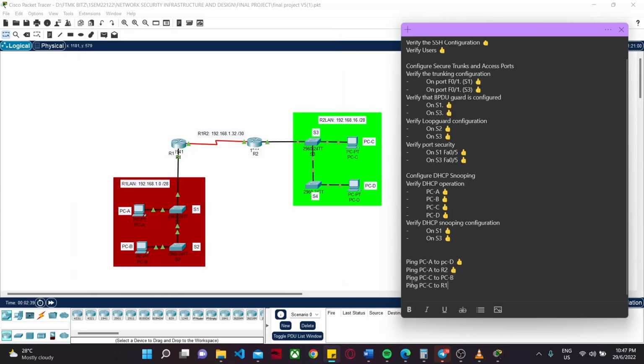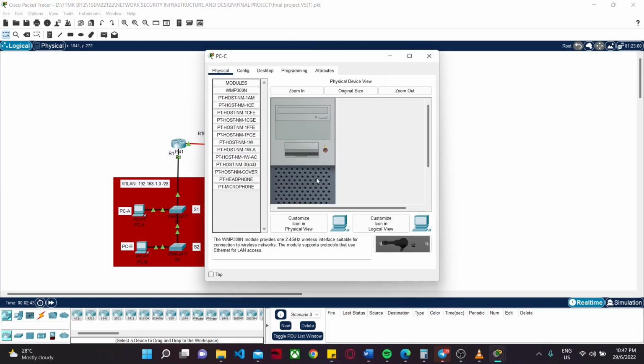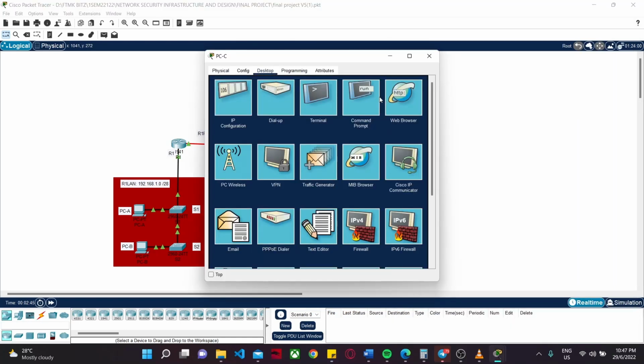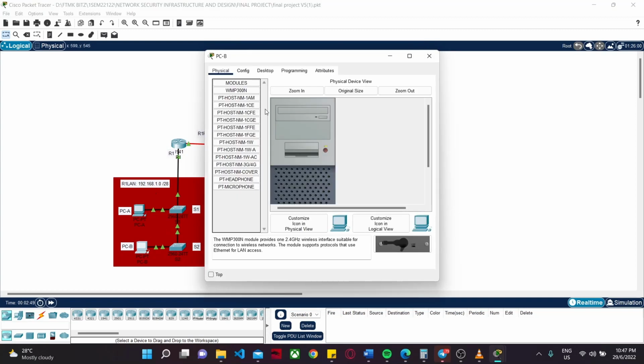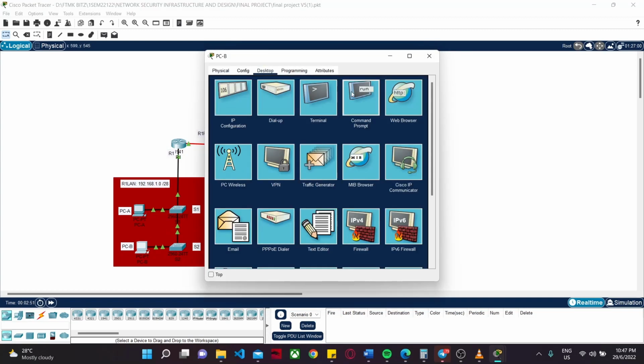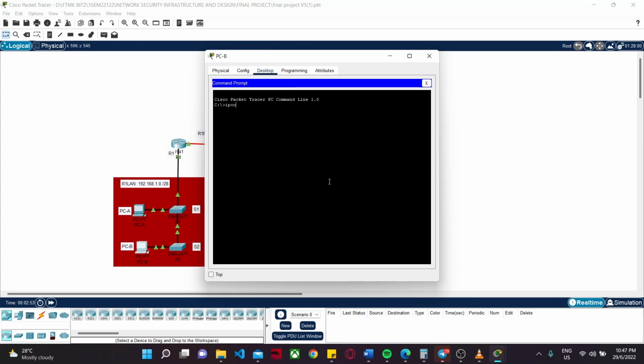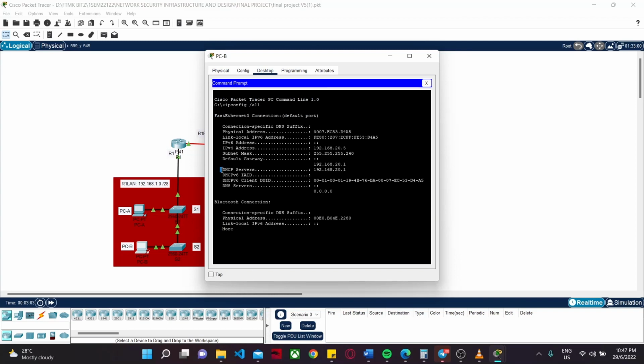We will continue to ping PCC to PCB. We go to PCB to find out its DHCP server IP address. The DHCP server IP address for PCB is 192.168.20.1.